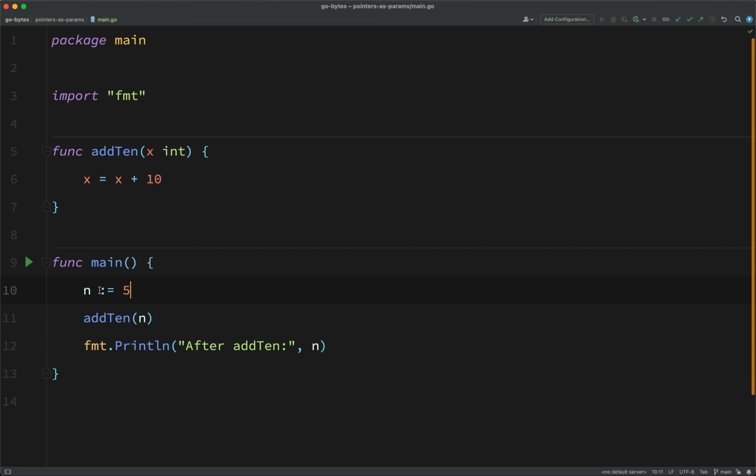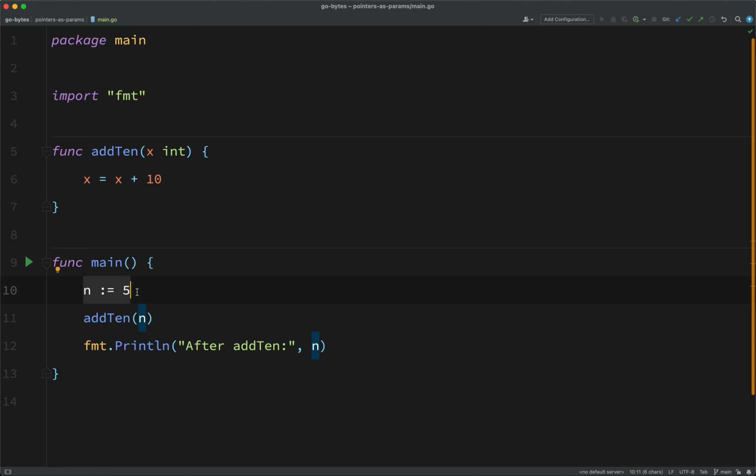So what we're doing here is we're initializing n with the value of 5, and then we are passing that value to the add10 function. So thing to note here, we are just passing a value, and so inside of the function that will just be a copy, and therefore inside of the function we are not actually updating this value outside of the function.